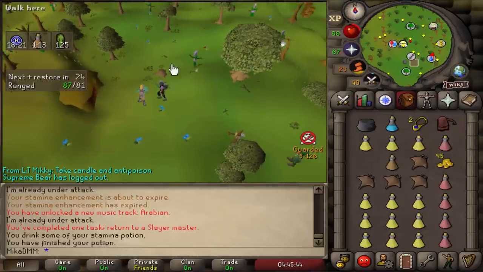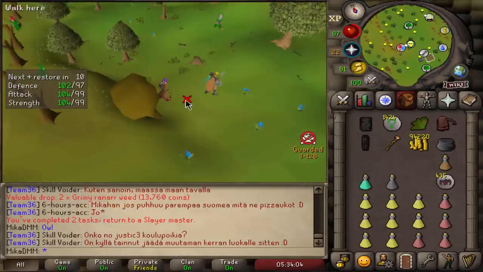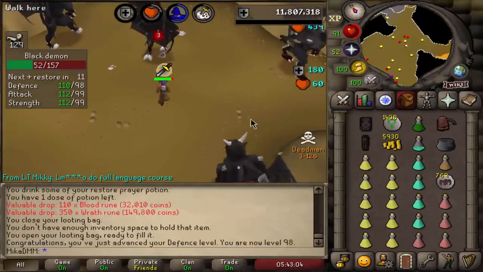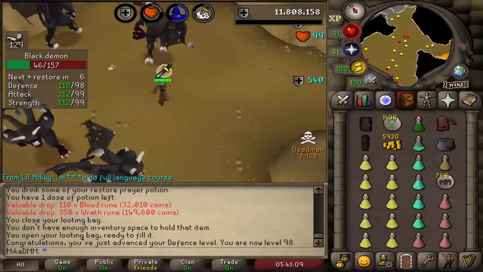Aberrant spectres. Not the best, but I'll do them because they're AFK. They're chill. All right, what do we get? Black demons, say no more. Let's do it. I missed 98 defense again, but one more level to go and we have max melee.